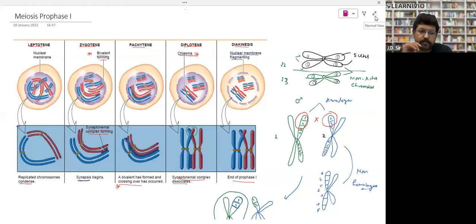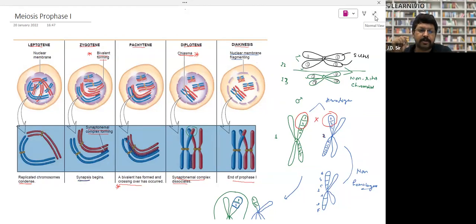During gamete formation, meiosis takes place. During sperm formation or egg formation, meiosis takes place. Every cell of our body has 46 chromosomes, but a sperm or an egg has only 23 chromosomes, right? Why? Because in the next generation, when sperm and egg fuse, each has 23 chromosomes and they become 46.